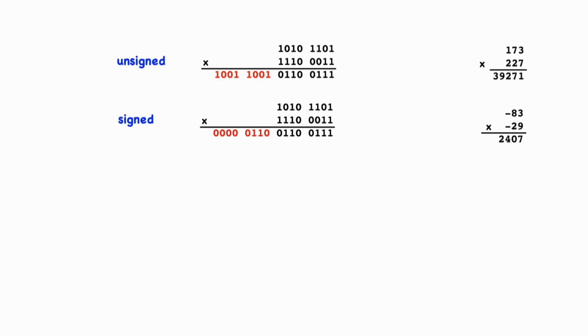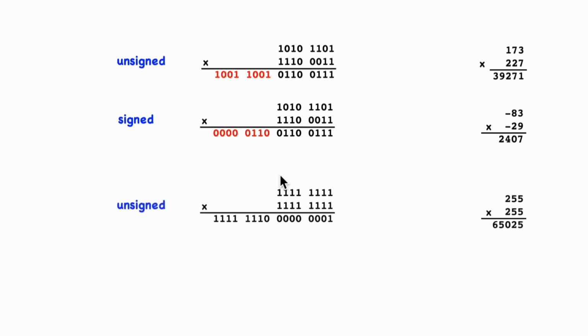This is true not just as a function of this particular example, but this is true in general. So if we are only concerned with a result that is the same size as the operands, then we can get by with just a single multiply instruction or multiply operation. But if we want the full result, we need a result that is twice as large as our operands, namely 16 bits, and we need two different instructions, one for unsigned and one for signed.